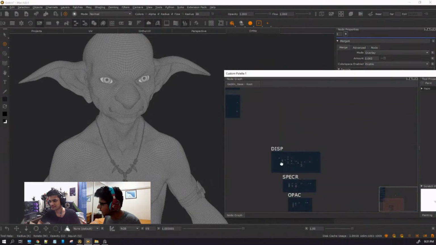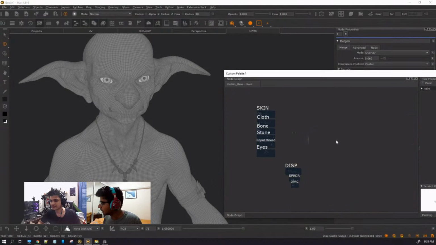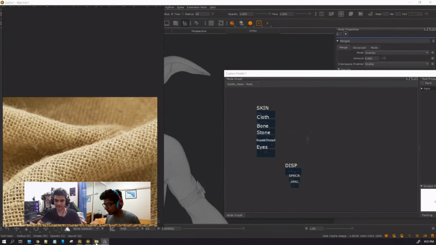So as for texture, that's basically what I've done. I've exported a whole lot of maps from this, which includes the color map, the spec map, and let me just tell you what are all the maps that I'm using.